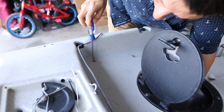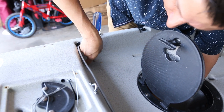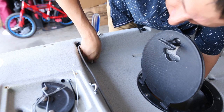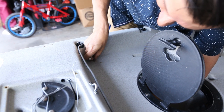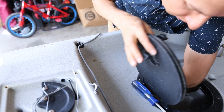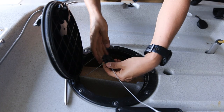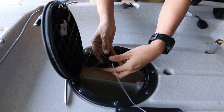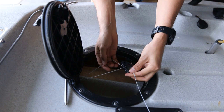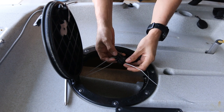Take out this pulley in the same orientation it's in now so I can keep all the lines going through it like original so I can see what they're doing. Because this is my first time replacing a line on this Pro Angler, so just bring it out. So there it is. So this is where the cut line is coming from.